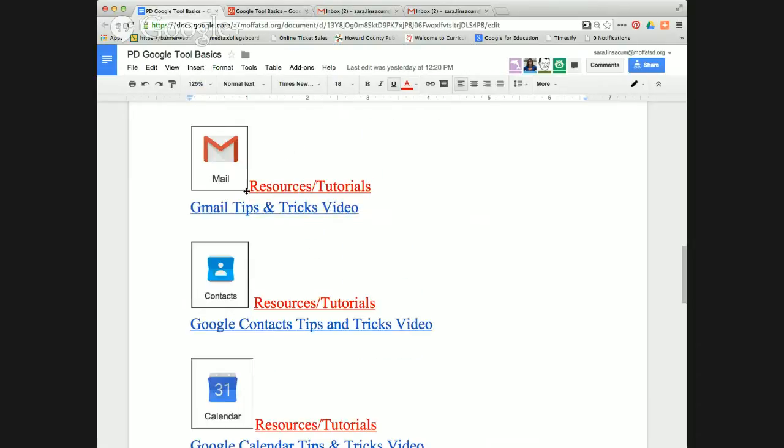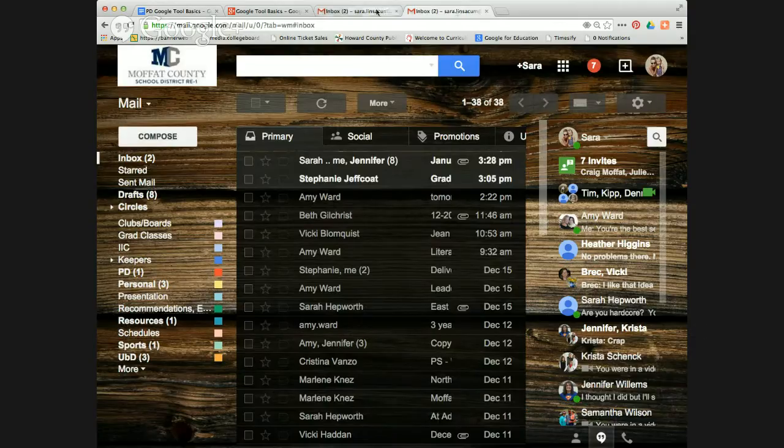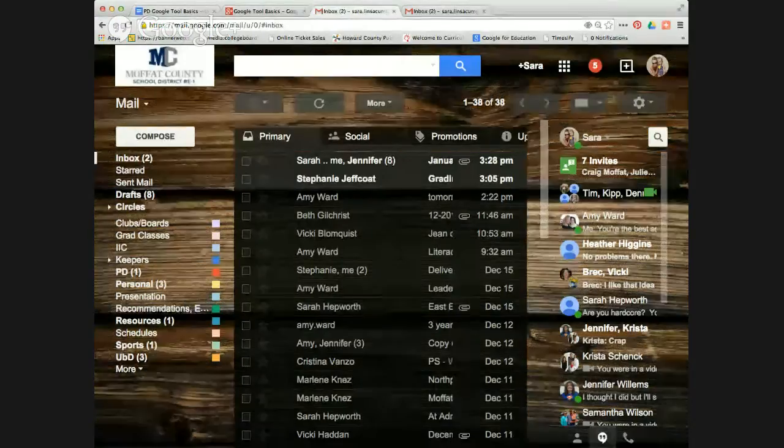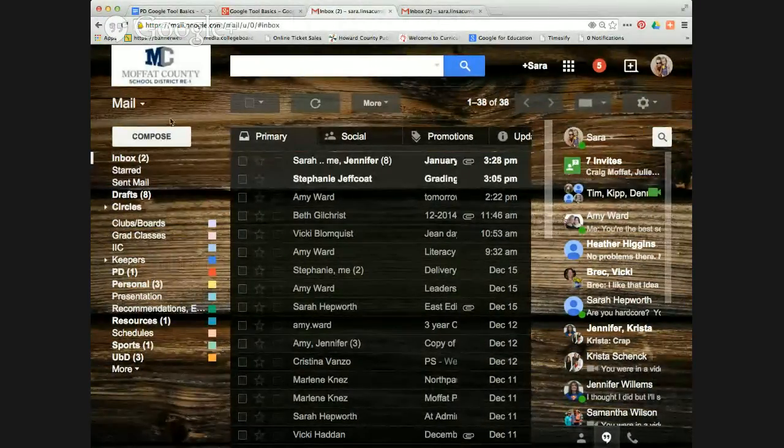And in here I have a Gmail tips and tricks video also that's very beneficial. But I'm going to go back to my mail and talk about some of the features. So as you can see, on the left-hand side, I have my basic Mail, I have Contacts, and I have Tasks.